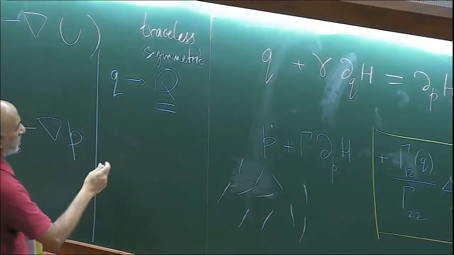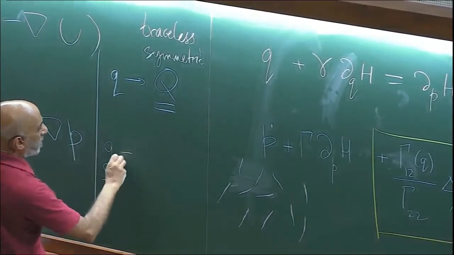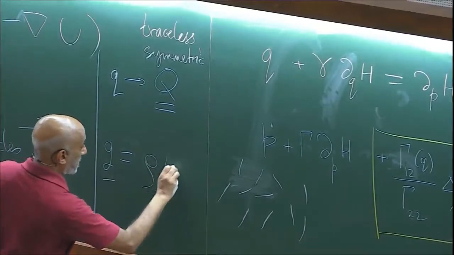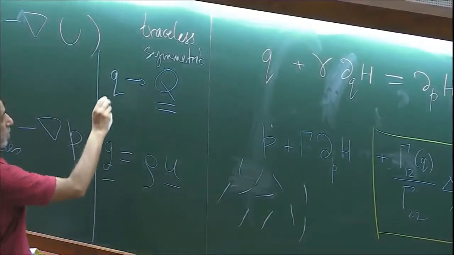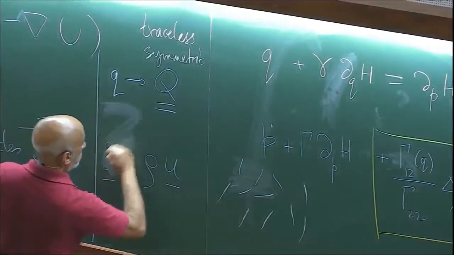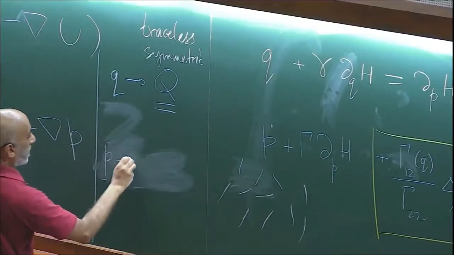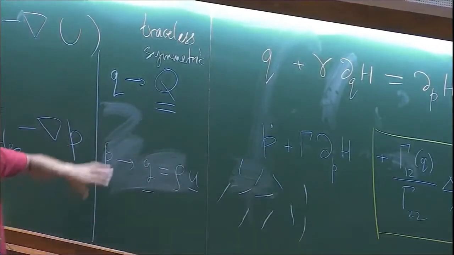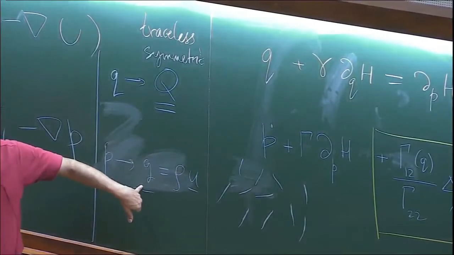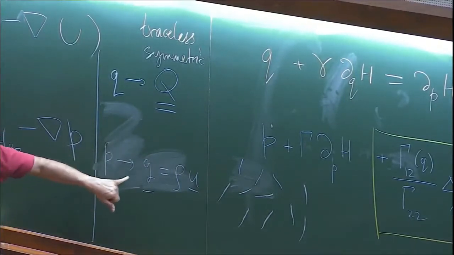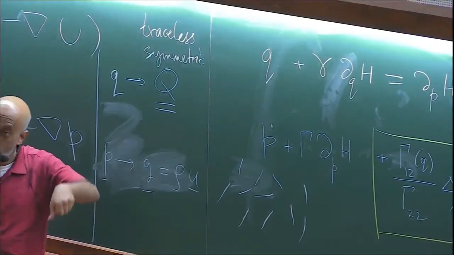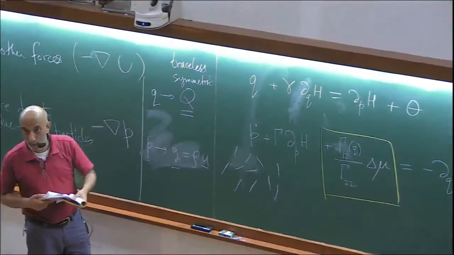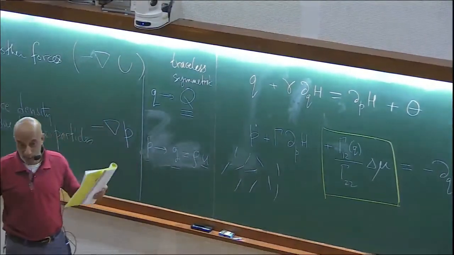And I will keep track of the momentum density field of the fluid, which is of the total system, particles plus fluid, which I can write as the mass density times a velocity field. Okay, so orientation field. Sorry, let me use this notation. Instead of P, I'll use G or U. It's often convenient, since this is a momentum, to work in terms of momentum density, because if I have momentum conservation, it's most conveniently expressed by saying the rate of change of momentum density is minus the divergence of a momentum current. Momentum current being an object which you've seen in various forms in other lectures, a stress tensor.